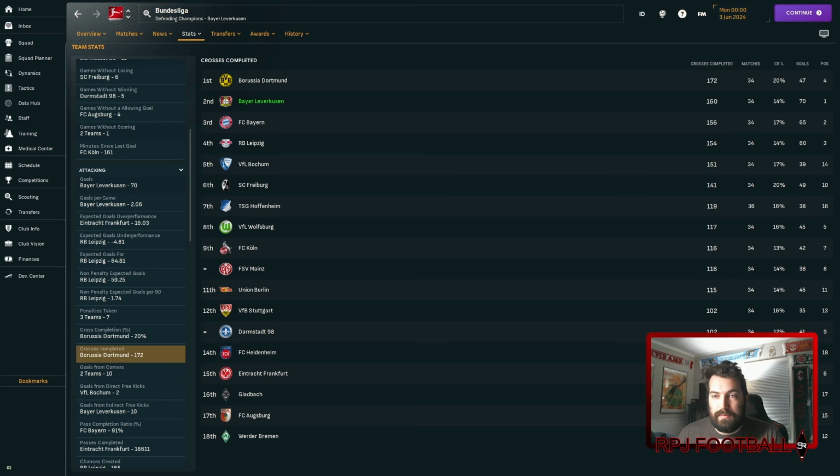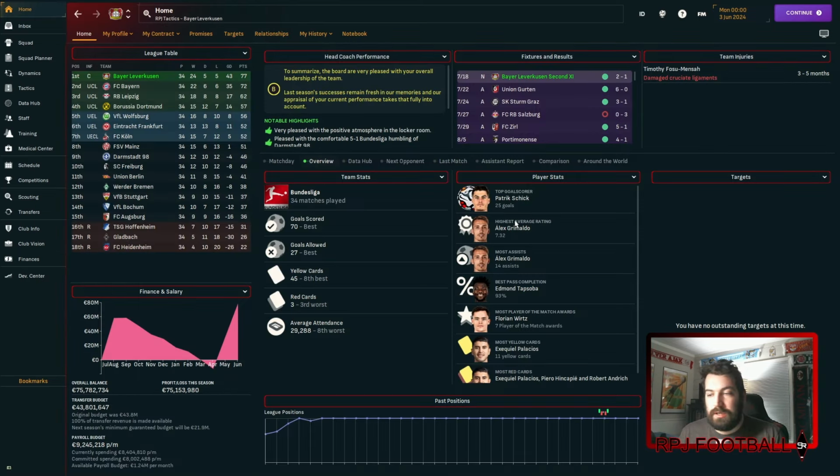We still had a lot of cutbacks. And in real life, Leverkusen do have the most cutbacks in the league. So they're top in cutbacks and through balls. They play the most in the league, and they create the most chances via cutbacks and through balls. So that's pretty key and quite big.